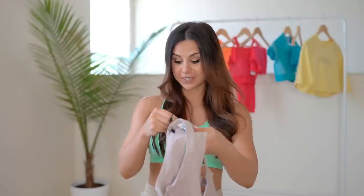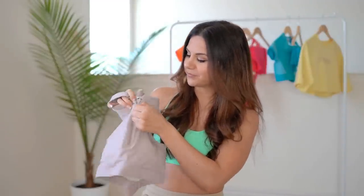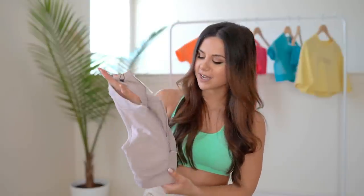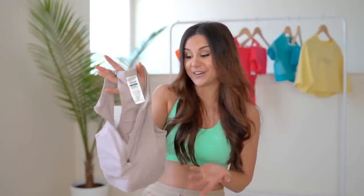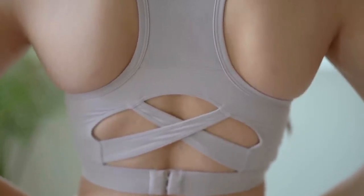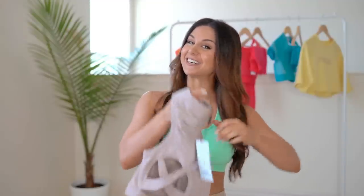Now we're gonna talk the speed. This one is the speed sports bra in taupe. I love taupe — it's a neutral color, it'll go with anything. This is like a vest style with a zipper in the front to show your cleavage. It does the girls really really well, but I want to say: size up. I got my size and it was just too small — I got back fat showing and I don't like that. This would have been a perfect bra if it was a little more true to size. I love the backing — the racer back with a crisscross. They're also bringing out the little bra snappers here. What's up with that Gymshark? Are you thinking about coming out with some bras in the future? I think you are — I think you're trying to see if we like it.